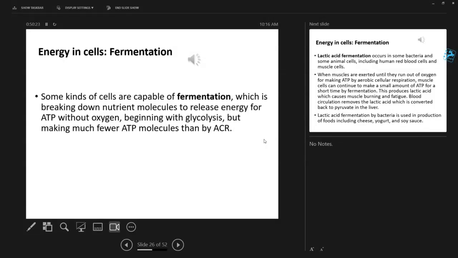We know that yeast can do that. Yeast is used for making alcoholic beverages and baking bread. And some bacteria can do types of fermentation. We'll mention them later, but some human cells can do this, and that's your muscle cells, the cells of your skeletal muscles that bend and extend and twist joints, without oxygen.